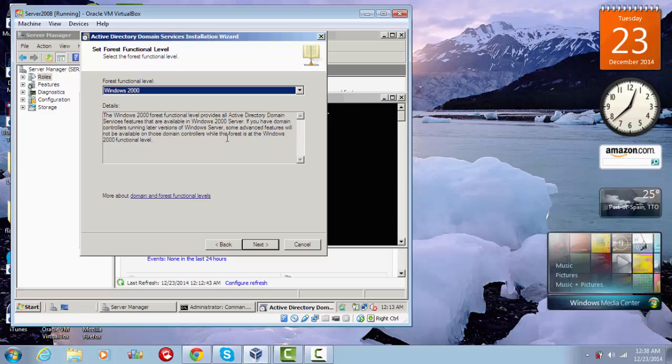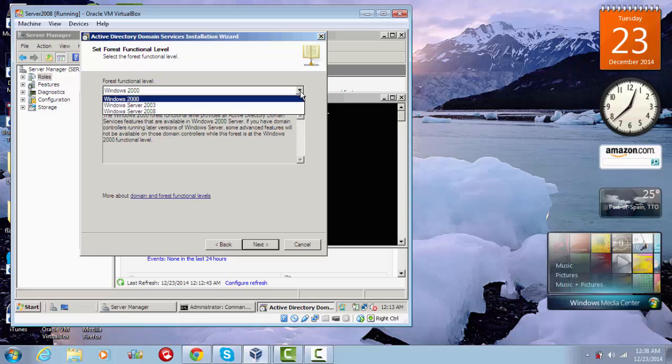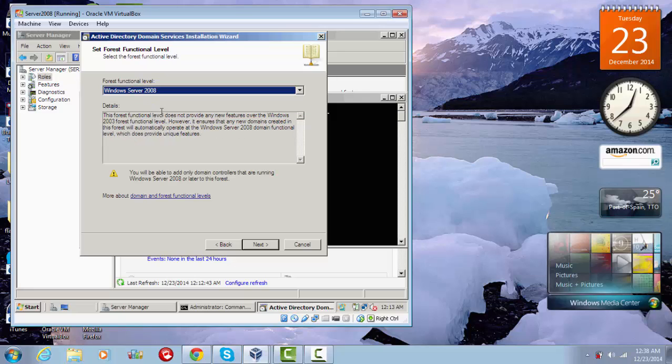Simply put, what this is saying is ensure that all the computers you intend to add can function at whatever level you choose. So it has Windows 2000, Windows Server 2003, and Windows Server 2008. For the purpose of this tutorial, I'm going to go with the latest, Server 2008. All my computers are able to function.